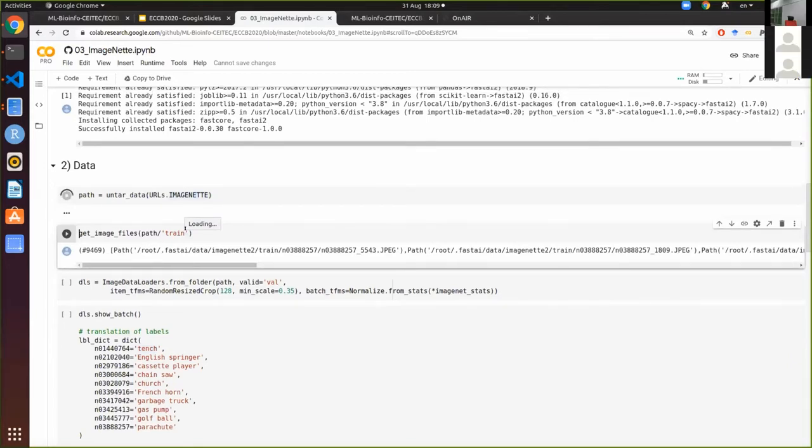Okay, and it's organized into two subfolders. One is the subfolder with the training set, the other is the subfolder with the validation set. Each of those has another level of hierarchy, with subfolders named by ImageNet label. It's not anything meaningful, it's N and then some numbers, the ImageNet ID, and in those are the actual images. If I get it correctly, we have roughly 10,000 images in the training set.